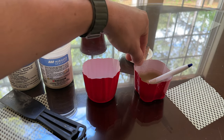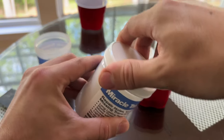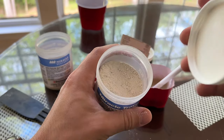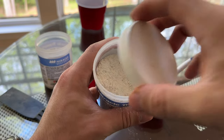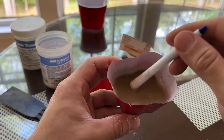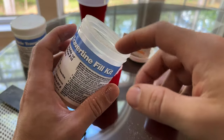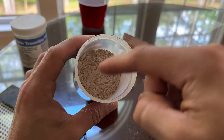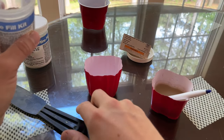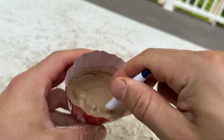You may ask why I have this container full of water with what seems like settled powder — that's because I did use this kit a few months ago. Over time, the top layer dries out and forms rocky chunks rather than the powdery consistency, and those rocky chunks are not usable. Another cool thing about this kit is that it's kind of self-protecting: the top layer will dry out, at which point you must discard it, but the powder underneath is good. I'm going to shift over to doing this outside because there's too much fine powder being released into the air to do it indoors. Pro tip: do this outside on your moldy patio table.